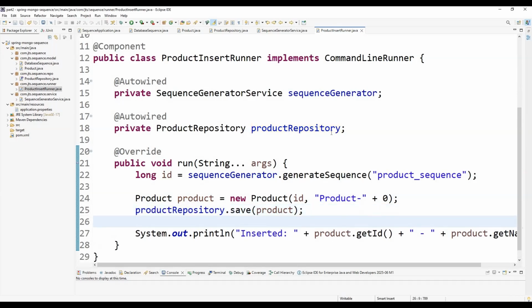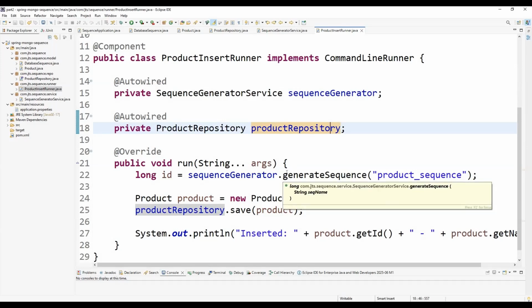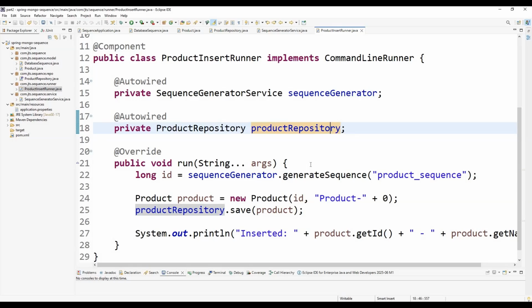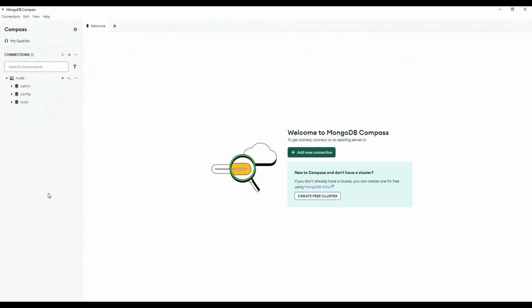Okay, so now let's run this application and see how it is working. For that we need to install MongoDB on our local machine and start it, so that while inserting data we can also see from the database how it looks.